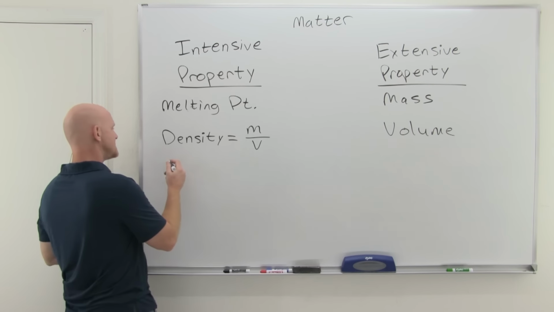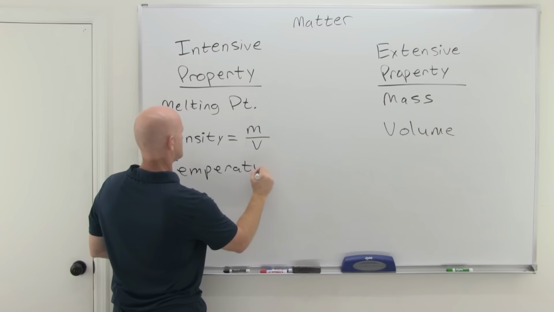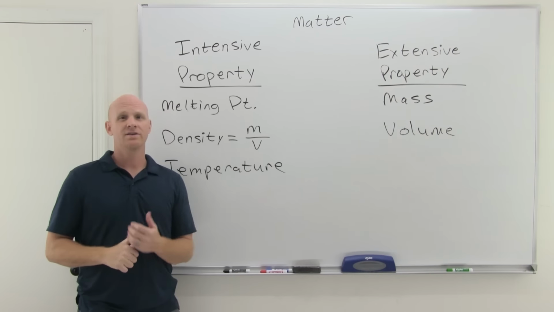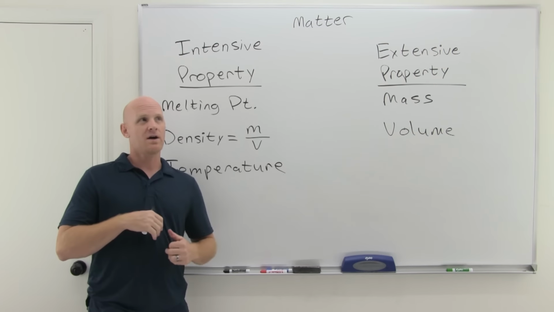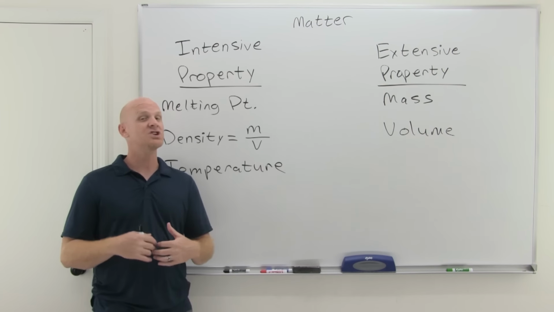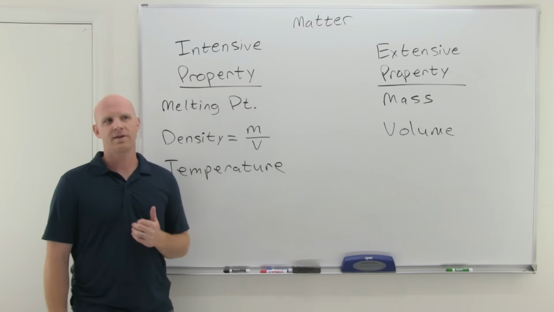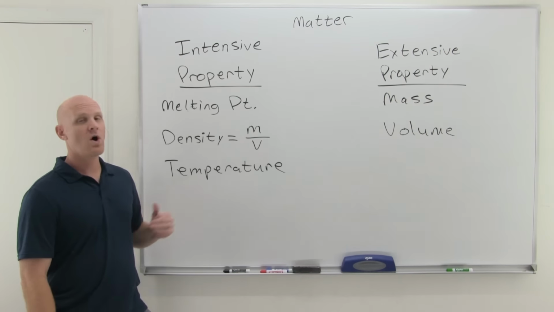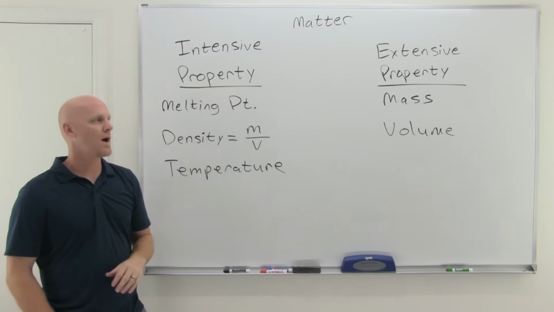Another good example of an intensive property that you should probably know is temperature. So if I've got a glass of water that's been sitting outside all day and a swimming pool full of water that's been sitting outside all day, and they've acclimated to the outside temperature, they've reached thermal equilibrium, we might say, well, then they're going to have the same temperature. It doesn't matter that one's a smaller sample size and one's a bigger sample size. So temperature also does not care about the sample size. It is an intensive property.